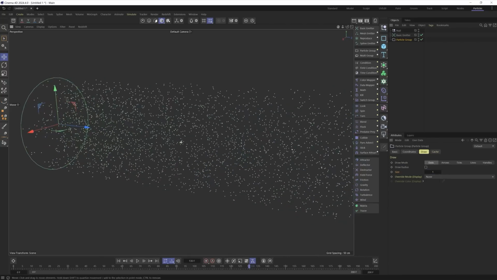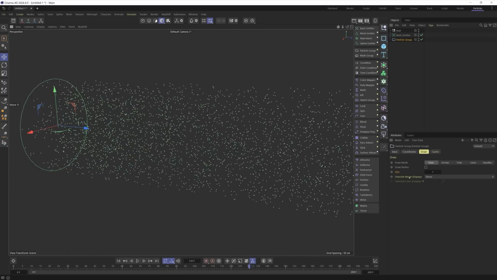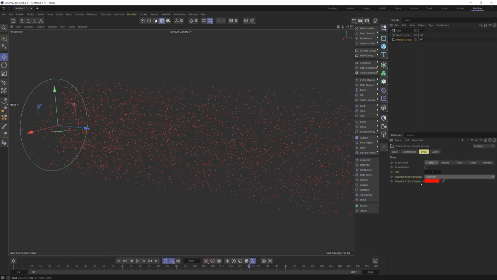Going back to dots, let's talk about the override mode display. If I click on this, right now there's no override, but I could say I want a constant override. And now, regardless of what the color of the particle is, it's going to show them all as red. So this could be a good way of isolating particles, kind of problem solving. But keep in mind that if I had rainbow particles coming out, right now they wouldn't be showing as rainbow because I'm overriding them, but they still would render as rainbowy particles.